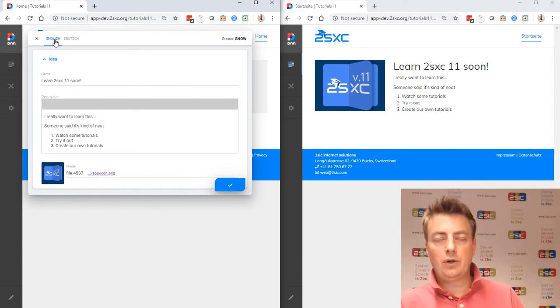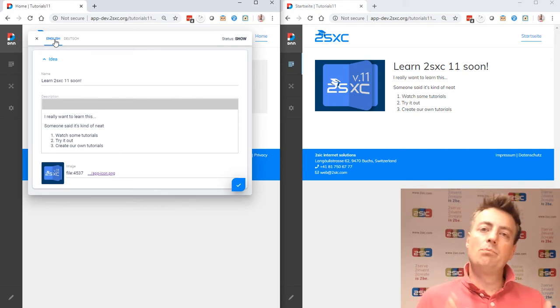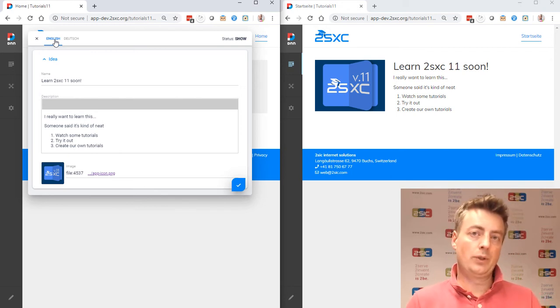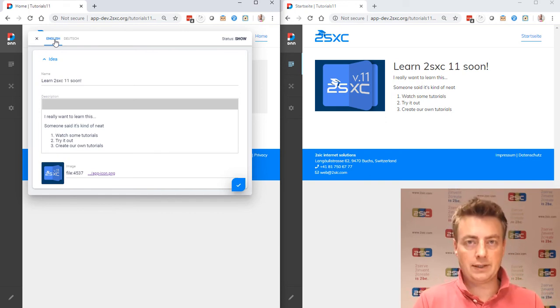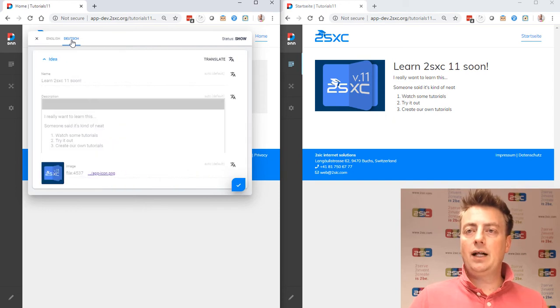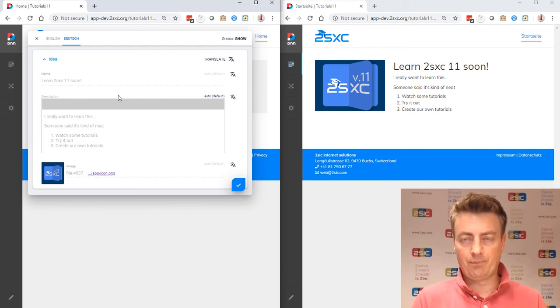And so the first thing you need to know is the primary language must be filled in before additional languages can be used for each item. So whenever you create a new item, the first language has to be filled in first. This helps that if a field is not translated, which can occur a lot, it always has a default language to fall back to, and it should always be the same.